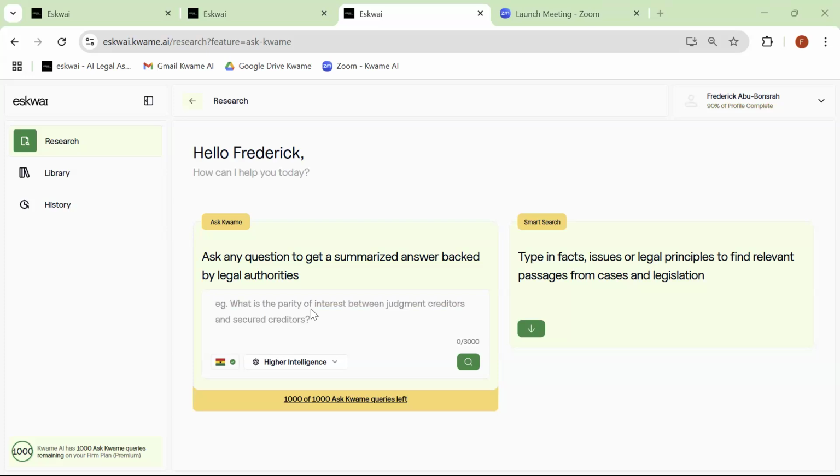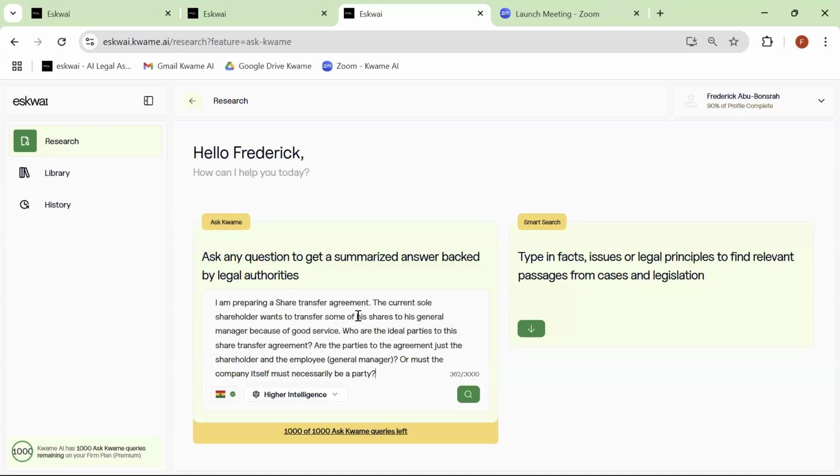So I think the question the friend asked was this. I'm going to copy and paste it from my WhatsApp with the person, and let me come back here. Okay, she said, I'm preparing a share transfer agreement. The fact is that the current shareholder, who is a sole shareholder, has a general manager who has served him for over 10 years, and wants to reward him with some shares.